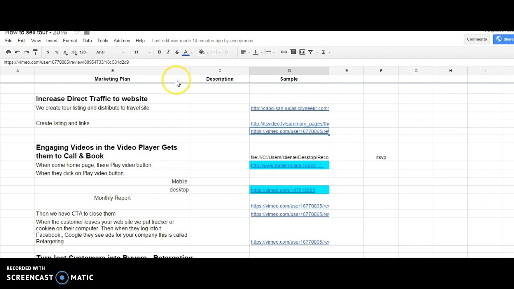Then on TripAdvisor, we've got a way of increasing the traffic. And then here, engaging videos is proven that that makes people want to call, want to see more. So we've created this little interface so that after they watch this badass video, they say, "Yeah, man, this is pretty cool." They're either gonna watch another video or they're gonna call because they're interested. And since they went on the guy's page, that itself is a sign of interest.